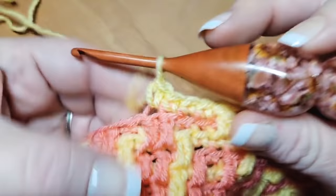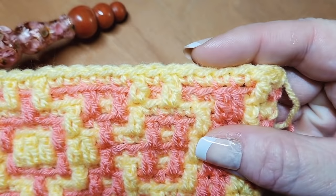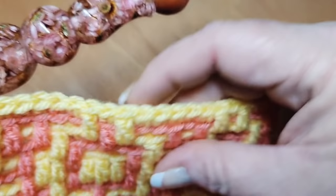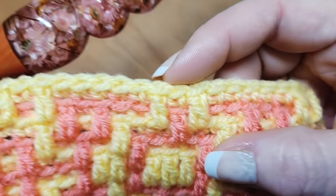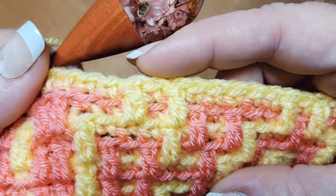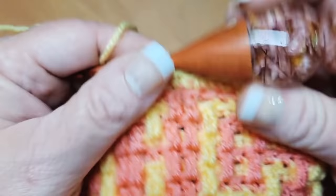Let's recap. Row number 22's repeat began with one double crochet, four single crochets, one double crochet, one single crochet, one double crochet, 5 single crochets, 1 double crochet, 1 single crochet, 1 double crochet, 5 single crochets, 1 double crochet, 1 single crochet, 1 double crochet, and we end with 4 single crochets. So continue on down, working the exact repeat, and then meet up with me when you're ready for row 23.